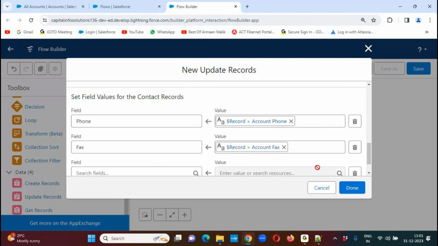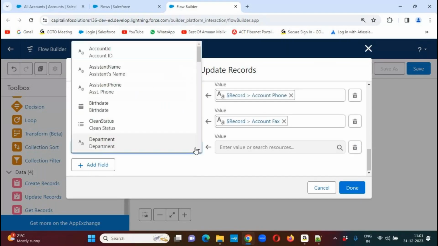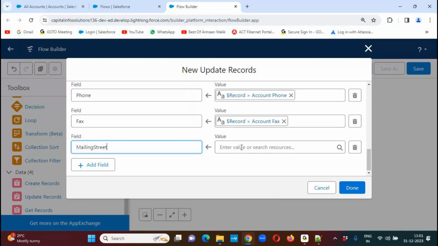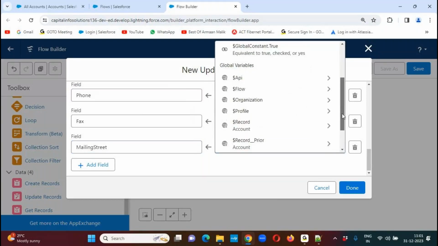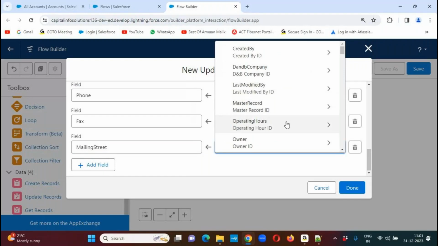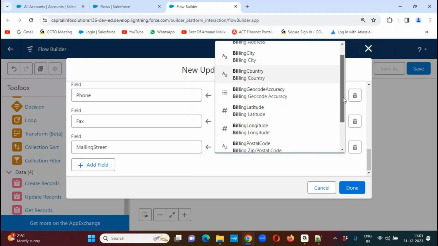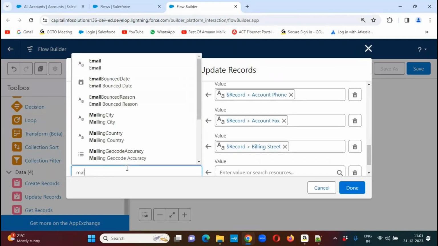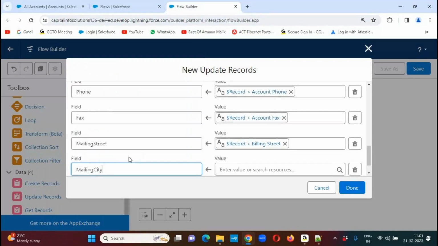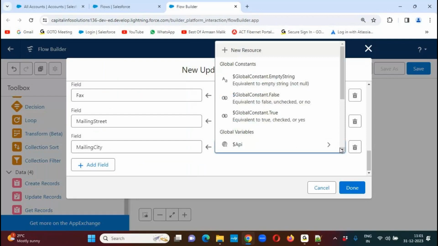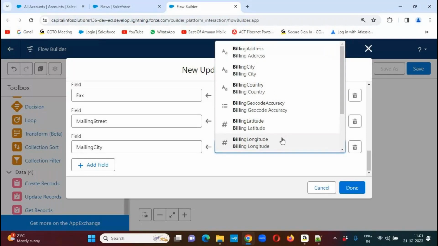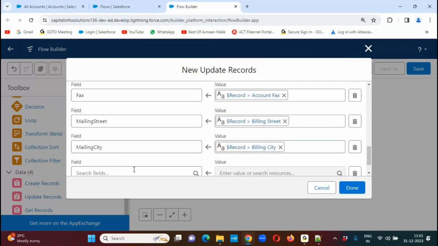In a similar way, I would like to update the billing address information into my mailing address. Mailing street: I want to pass the value of account record billing street. Next, mailing city: I want to sync the data from account record billing city. Add field.